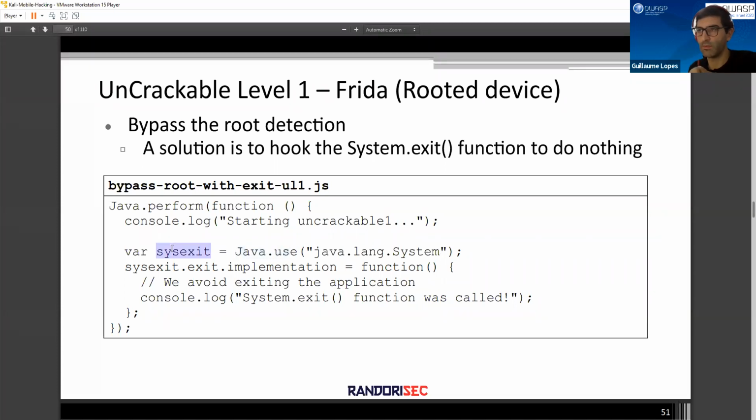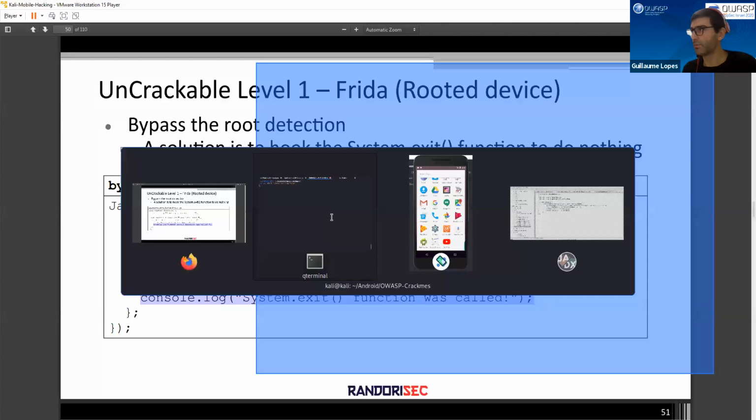I put that in the variable called sysexit, and then I'm specifying that on the java.lang.System class, I want to modify the implementation of the exit method. So I define a new function, and in fact, I do nothing. You see, I have just one line, but it's just for debugging purposes, just saying, okay, the system.exit function was called, but that's all. I'm not doing anything after that.